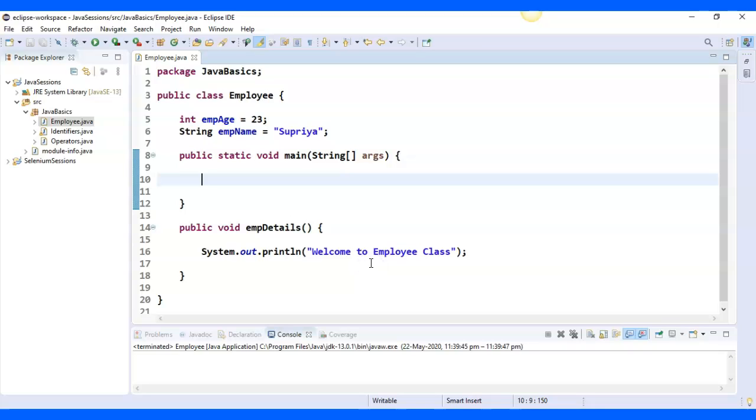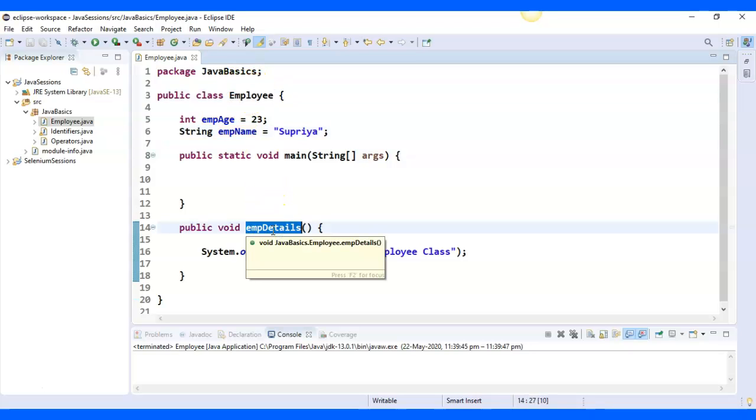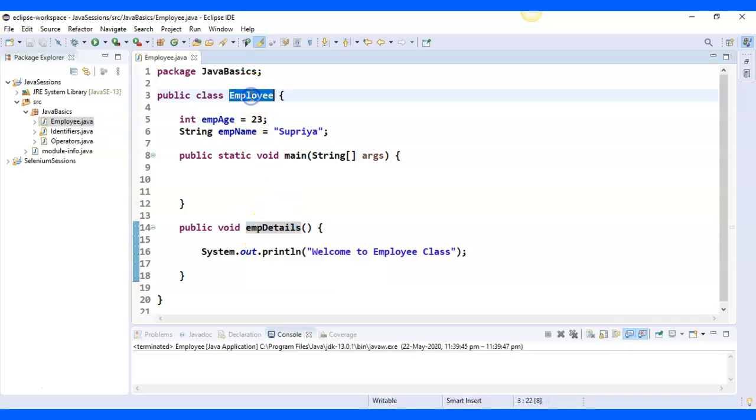See, nothing happened. I have the main method, I have the variables, I have the method, and I have also written the println statement to print this sentence on console. Then why, after executing the program, didn't my result get printed on console? That's because these variables and this method were not accessed. In order to access these variables and the method employee details of this class employee, we would need to create the object of this class inside the main method.